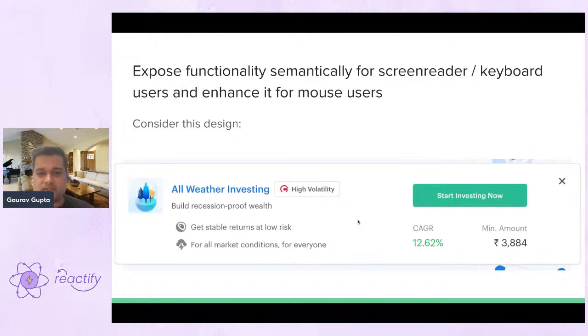For the keyboard users, it remains a good experience that they have three tab stops which are siblings. They don't have a problem. For the screen reader users also, they have three tab stops because there is no nested interactive element. So for the screen reader user, how it would announce it, the first focus will be on all weather investing, which will say all weather investing link, press enter to activate. Then the next focus would be on start investing now, again announced as button, press space to activate. Then the next focus would be on cross again. So the problem with screen reader users where they did not understand what to announce, and in some cases they would not even announce the nested element, that gets solved by this.